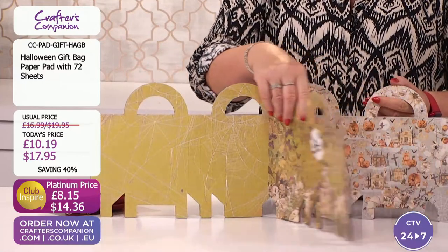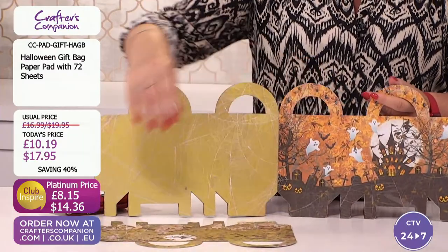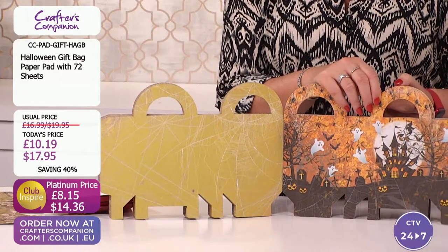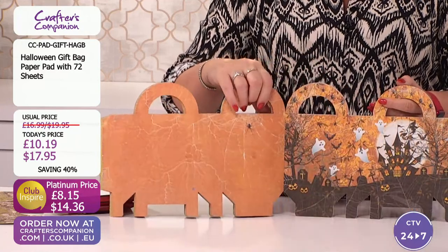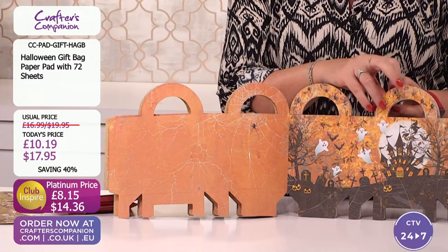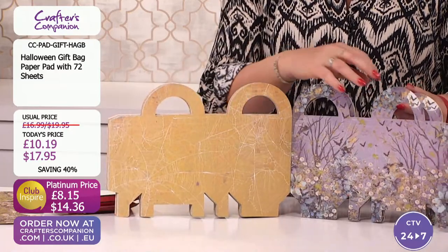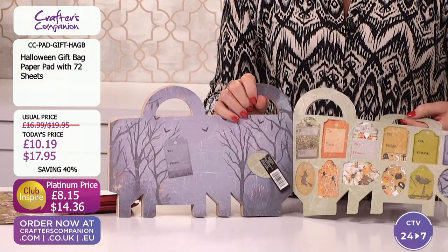If you've already made your Halloween, I think I missed one there. Yeah, that one there. I'm going to keep that. I'm going to pass that to Jan in a minute because I think she can show us how quick and simple they are to make as well. If you have already done your little bags for Halloween this year, don't worry because you can get this pad and have it ready for next year, which will be amazing. Great little one to put your sweets into, your little gift ideas, and the kids will love making this. So if you've got any parties going, there's your tags at the back. You've got all your different tags in there.